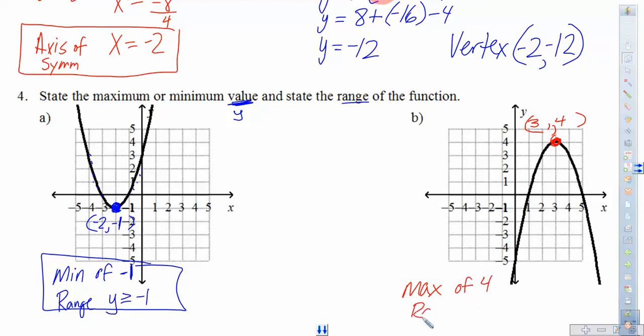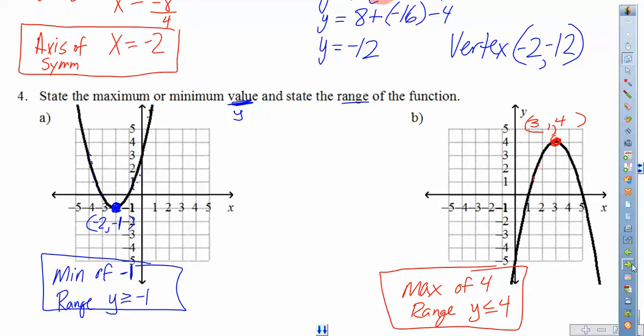And then the range, what should be true about all these y values? These y values are all less than or equal to 4. Okay? So hopefully we now have a good grip on what's going on there. Just read those very carefully in case those are multiple choice. Short answer, it's not that big of a deal, right? Especially when you got a graph here in front of us.